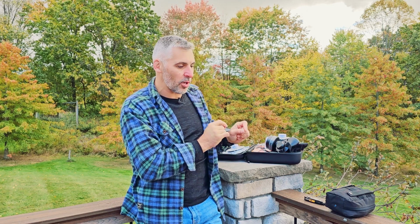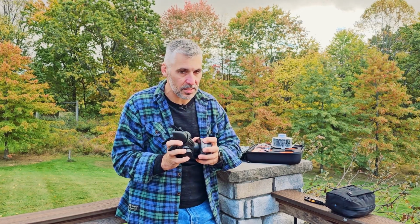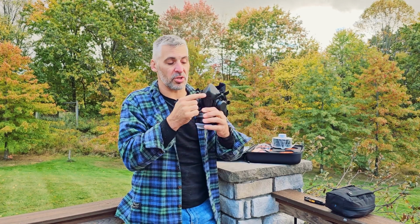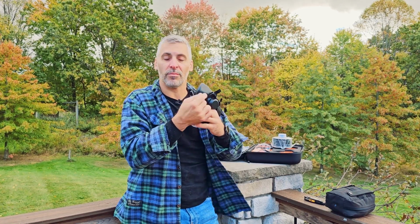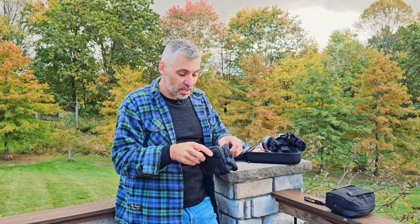Again, I am not going to claim to be an expert on all the nuts and bolts and ins and outs of respirators and the cartridges that go with them. I will leave that to companies like Mira Safety to educate you on that stuff. But I firmly believe, especially in this current world, that you have stuff like this, that you understand how to use it, that you test it, that you fit it. Maybe if you have a family, you mark them plainly. Get a silver Sharpie marker, write dad, mom, whatever your kids' names are on them, and have them handy. This one comes with a cool little carry bag, and take this stuff with you.